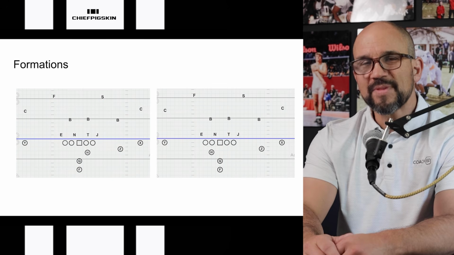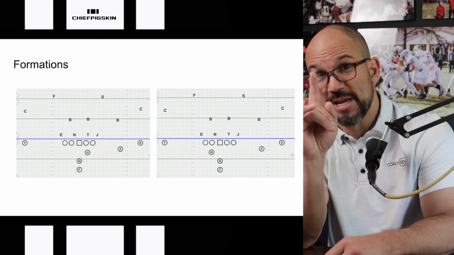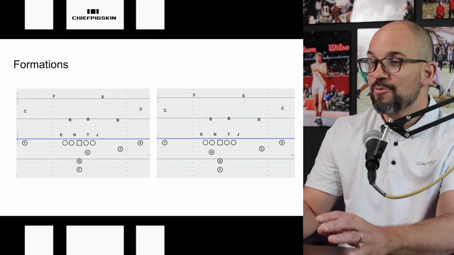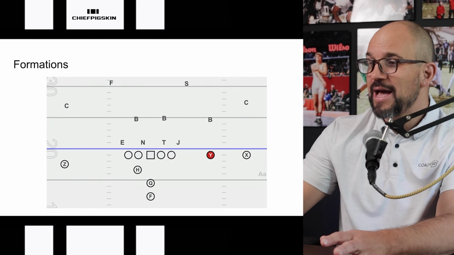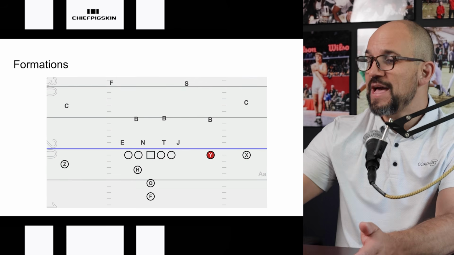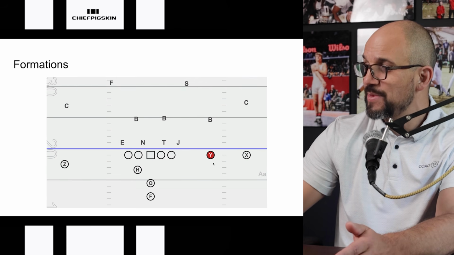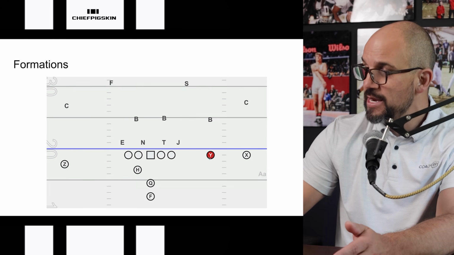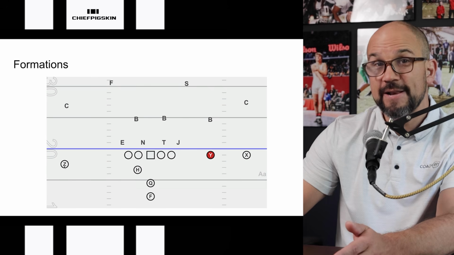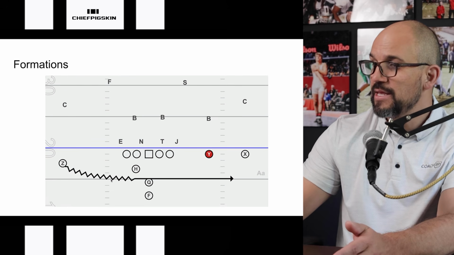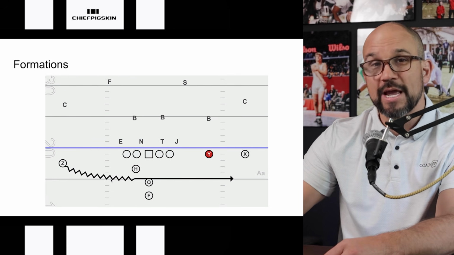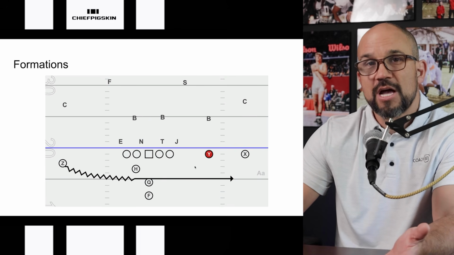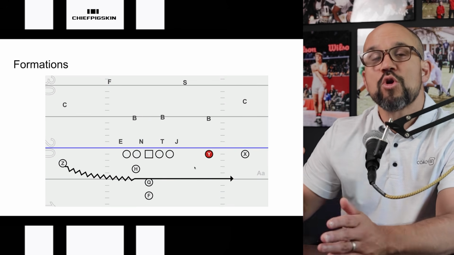If I was going to add one more formation at the youth level, I wouldn't even add trips. I wouldn't add bunch. I wouldn't even put an extra back in my backfield. I would just do this. I would move that guy who used to be right here. Here's my arrow. He used to be off the line. I would tell this man to stand on the line and this man to step off of the line. And now I can bring this man in motion. So number one, I can bring him in motion. I could run jet to him, but I could also just bring him in motion to the other side. And I now have more numbers to the other side.